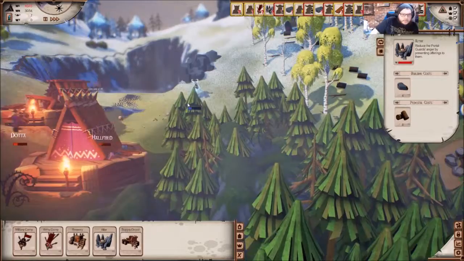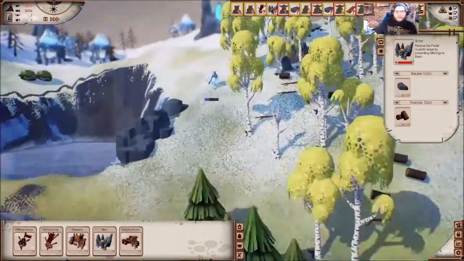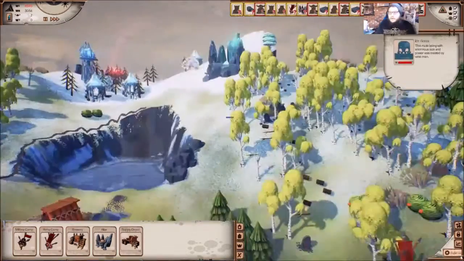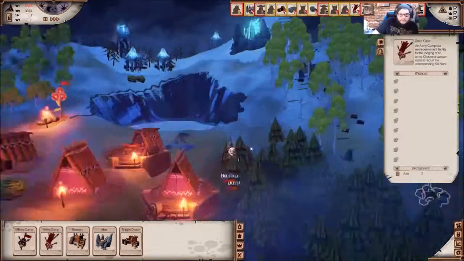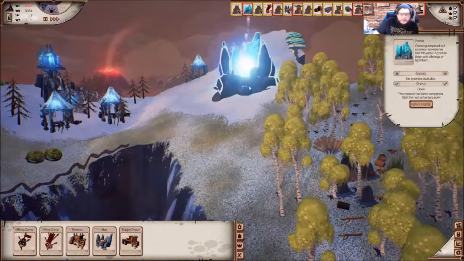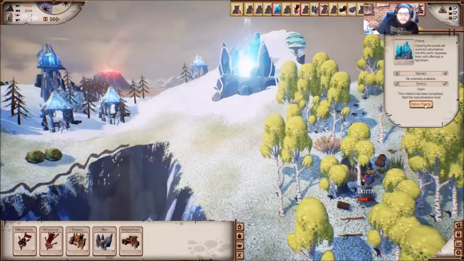Alright, one down. The other one ran away. So what else do I have to deal with? Just this big dude over here, right? Alright, so this ice golem. Uh-oh, they're duking it out again over here. It's another victory. And that's all I needed to do.